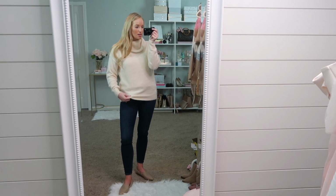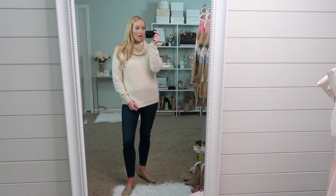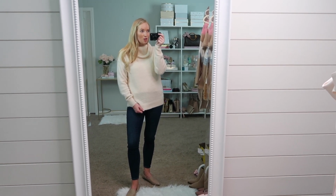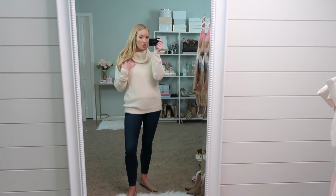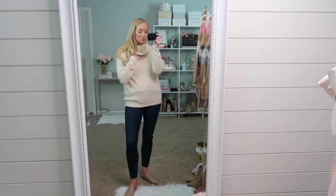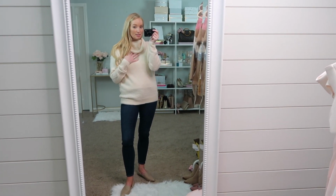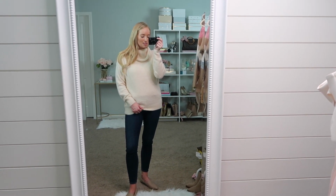They also have this in a cardigan version as well, if that's something that you would get more wear out of. It's so cozy. If you're really wanting the Barefoot Dreams cardigan and it's sold out, I feel like that would be the next best option. I tried it on and they did not have my size in store, and when I went to order it, so I don't have it to share with you guys. But I think the cream is this exact same color, so I'm assuming it's the same brand.